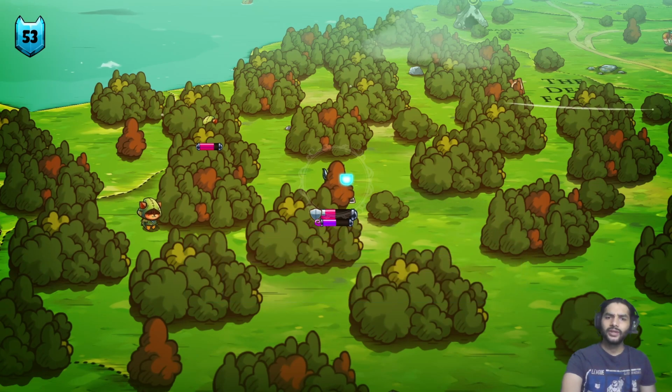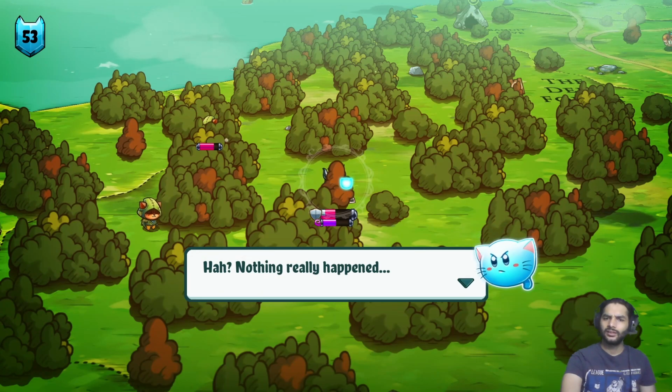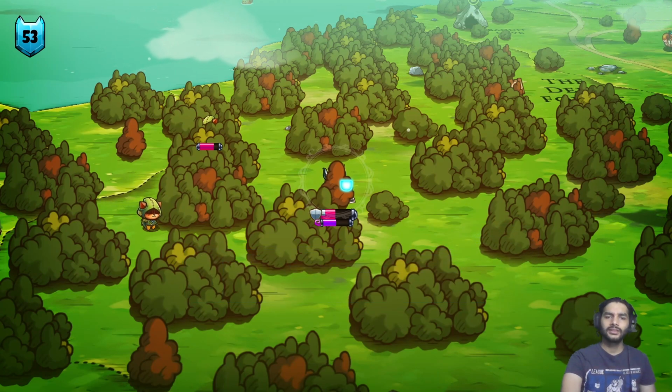Something's happening to the Dragon's Bane. Dragon's Bane glows and dims out. Huh? Nothing really happened. Let's get out of here first.